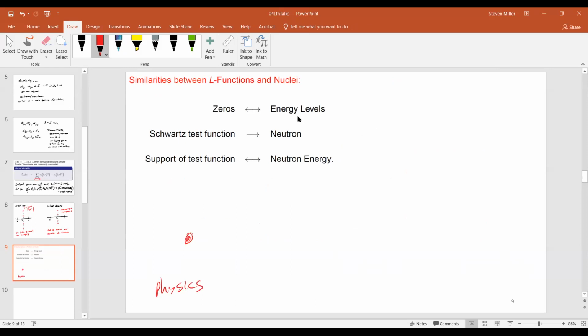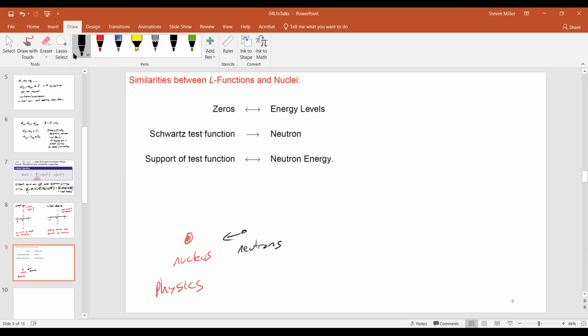One of my favorite quotes in physics is, if you want to understand a grandfather clock, what you do is you take two grandfather clocks, accelerate them to almost the speed of light, have them smash into each other, and then you look at all the stuff that comes out, and from that you somehow deduce the internal workings of a grandfather clock. We take our atom, or nucleus, and what we do is we shoot neutrons into it. And then we see what happens.